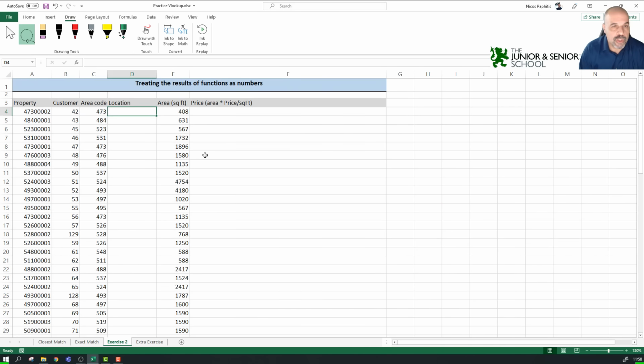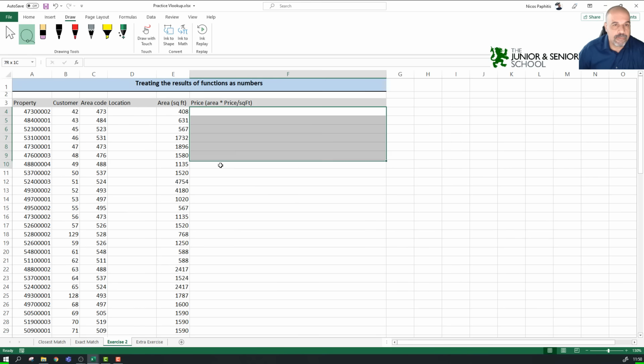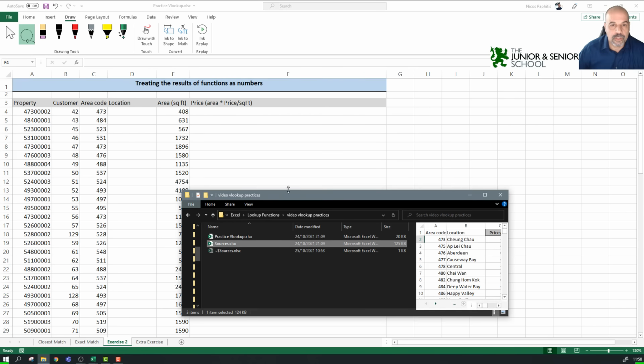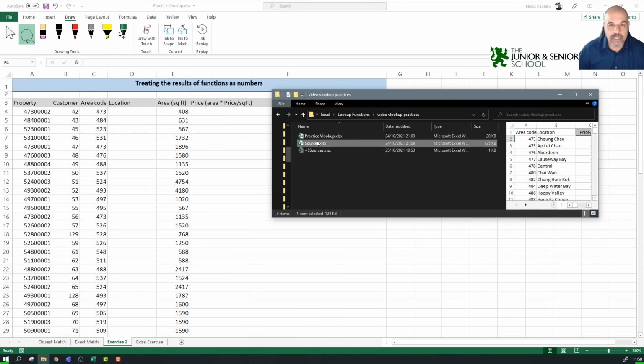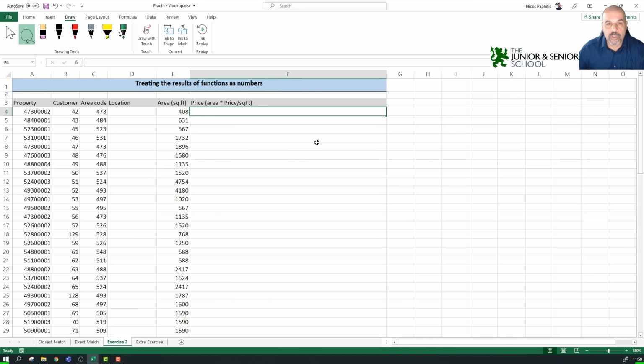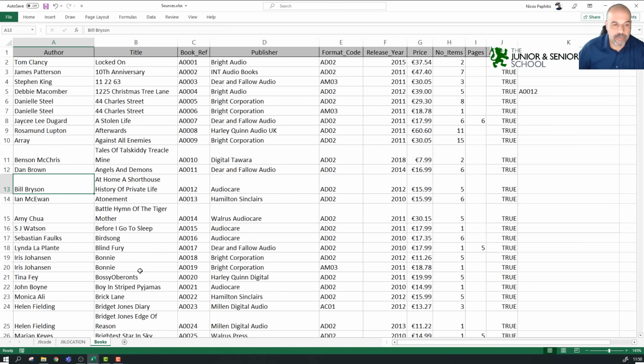Okay, so in this spreadsheet, we have some blank columns here that we want to fill in, and the information is going to be pulled through another workbook. Here's my other workbook. Let me just bring that over. Okay, so you can see I've got my other workbook here. It's called Sources. So I'm going to open this up as well. You must have the second workbook open when you're going to link over to it.